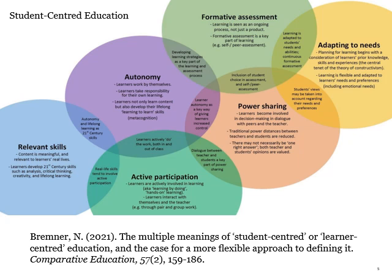Formative assessment, that's one thing. You continually talk to the student about where their level is and give them also responsibility for their own assessment in some sense. And that relates to autonomy as well. Making the students take responsibility for their own learning. But it's also about adapting to needs and knowing where the student is and being flexible in adapting to the needs of where the student is.